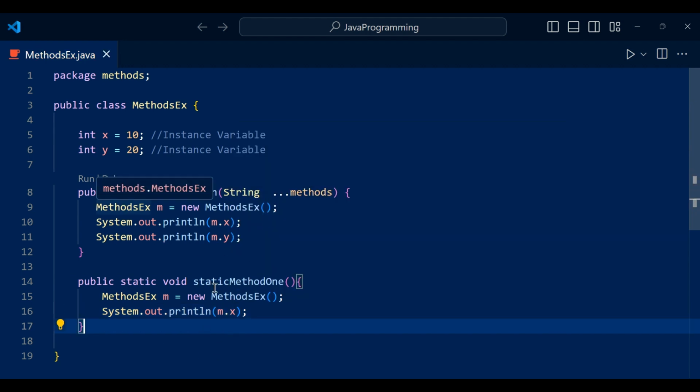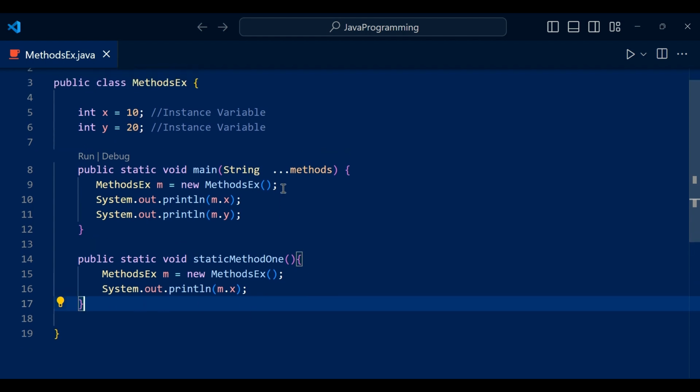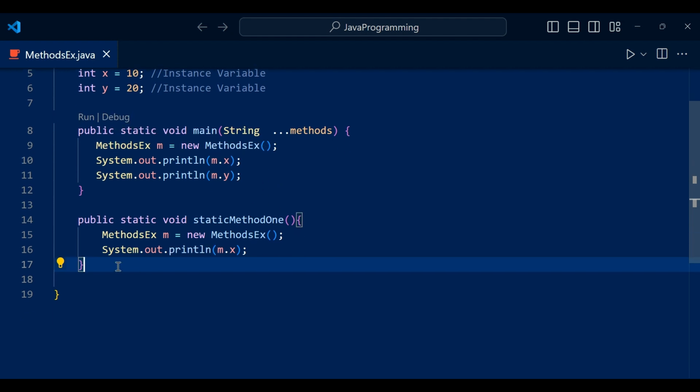Not only in the main method, in our custom static method also, we can access instance variables by using an object reference. That is the rule for instance variables. Now, instance methods can also be accessed inside the static area only by using an object reference.